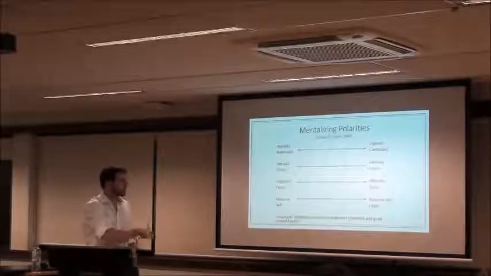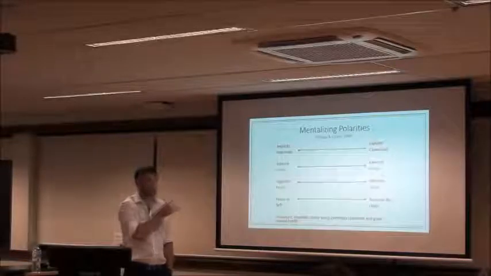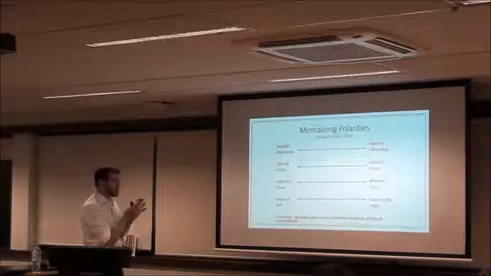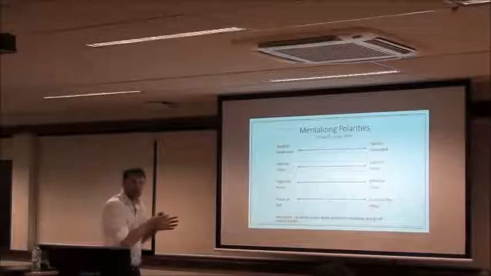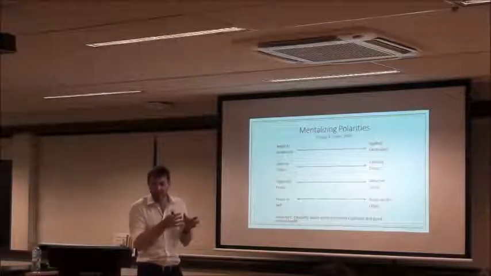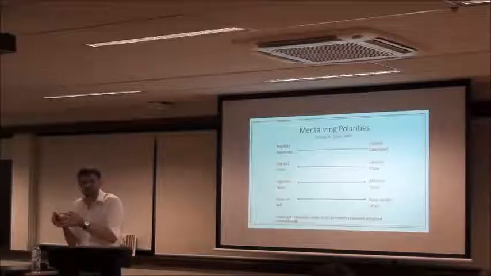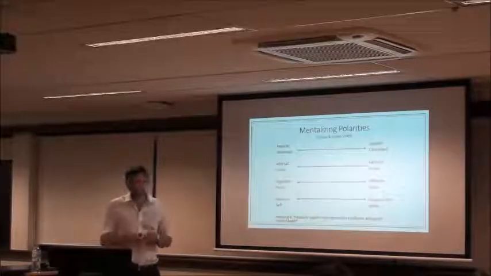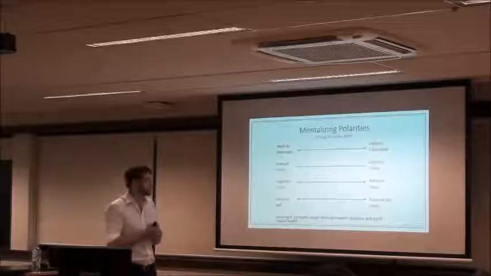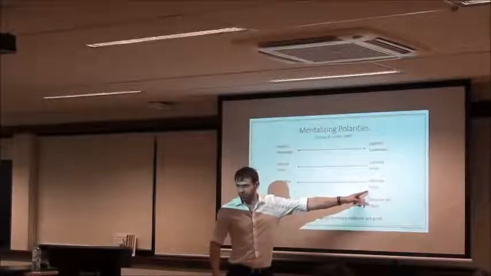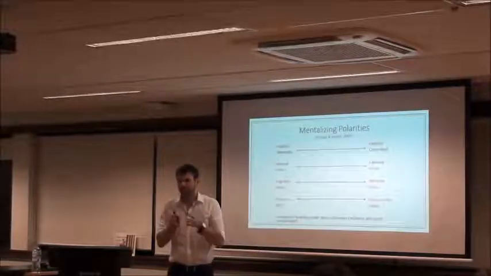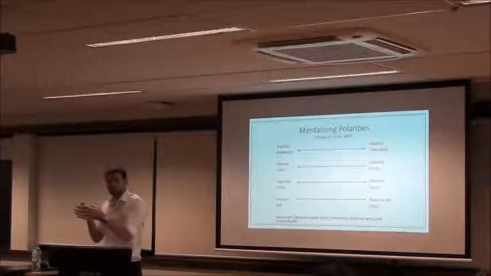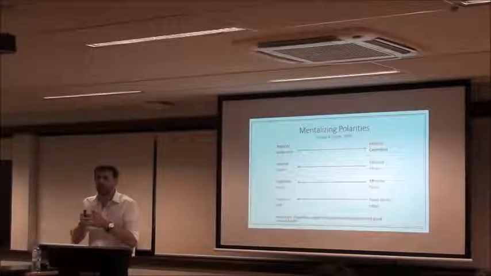So mentalizing is considered across these four dimensions. Each of these dimensions is neurobiologically based. And what we know is that over-reliance on one side of a dimension tends to be used strategically by the brain to correct for an inability to utilize, or a lowered capacity to utilize, the other. So, for example, under stress, characteristically, a person with borderline personality disorder will become highly affect-focused, in fact in a rigid way that's hard to shift. It's very difficult to get that person to consider possibilities, which is an innately cognitive notion.